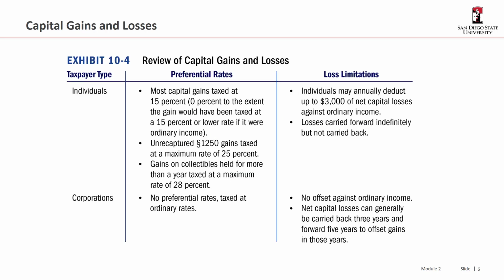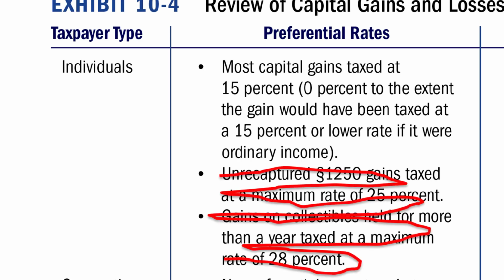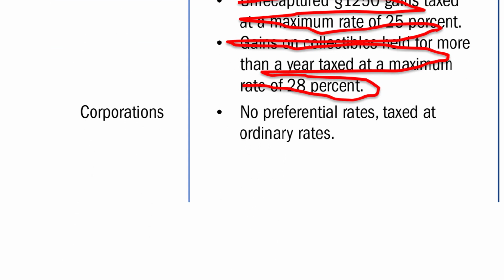Okay, so here is another great chart that really summarizes some of the rules that apply to capital gains and losses. So let's start with individuals who can have their capital gains taxed at 15% or 0% or 20%, as we know. Now, we're not going to worry about these items. These relate to 503 only. We're just going to ignore them. However, look, under corporations, there are no preferential rates for capital gains and losses. They are simply taxed at regular corporate ordinary rates.